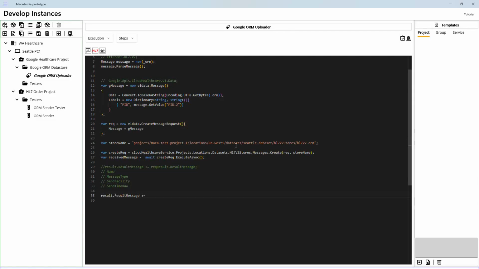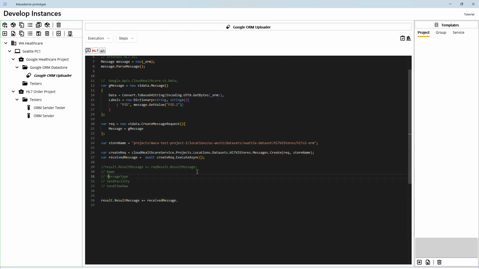this one. So this HL7 message will be stored in the Google Healthcare API storage. And the message has special properties of its own. So one is the received message, which is the created message.